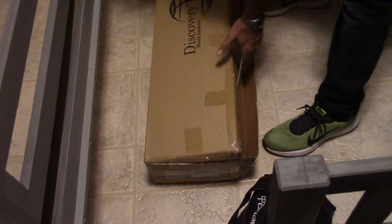All right guys, so now we're putting the guard rail up, is what I want to call it, and you're going to use E screws to do that, and it's going to go at both ends on both sides, of course. I'll try and show it to you once we get this box open. Okay, we got some hardware in there. So, see, it's attached. So we've got to try to figure out how this goes. So hang tight.